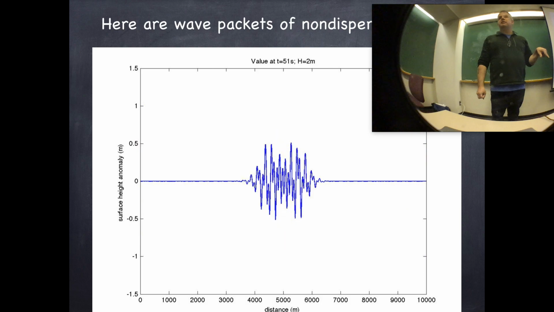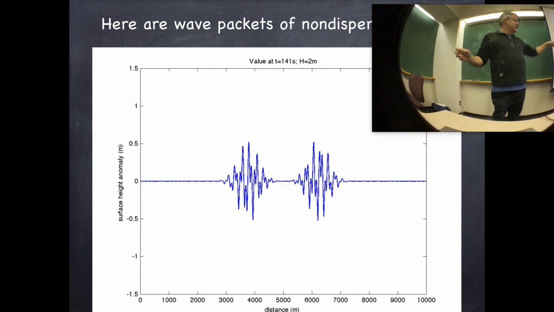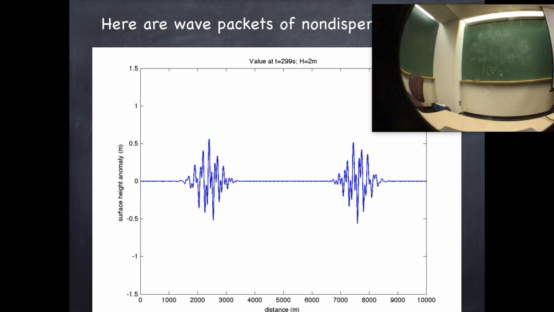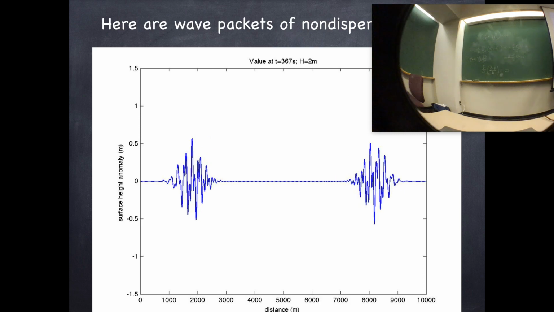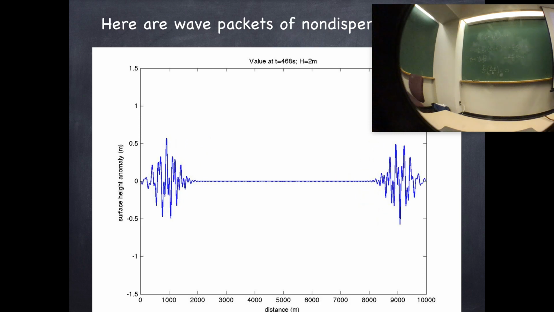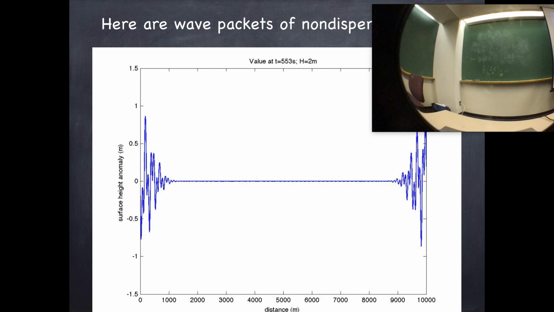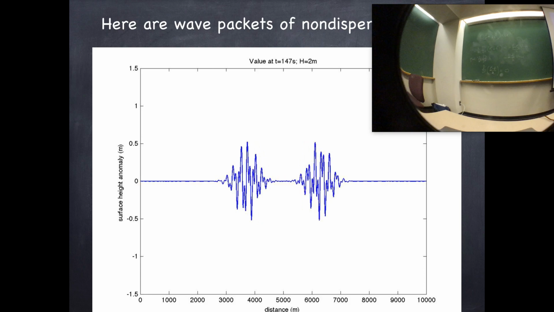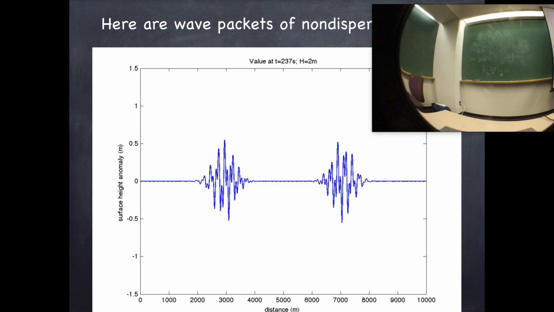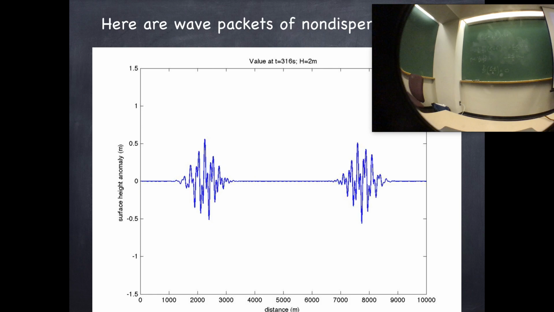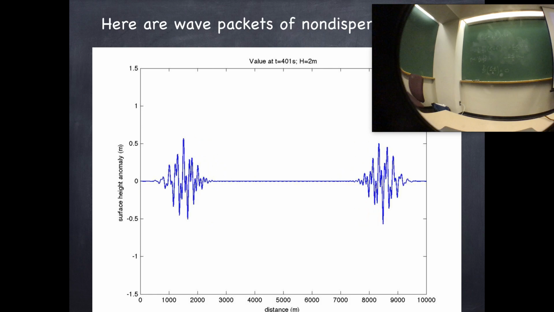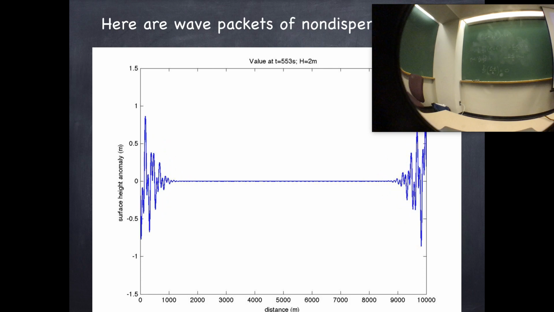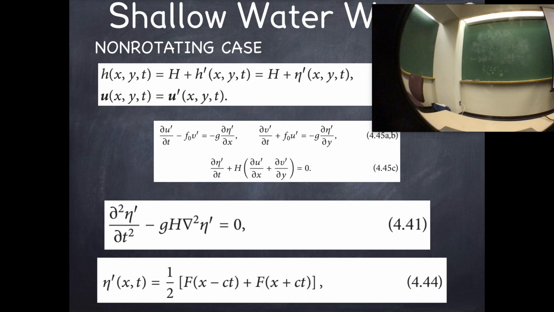Oh, and then there's an edge effect because I have used periodic boundary conditions. So this is basically one half of the initial condition going this way, one half of the initial condition going that way. I could have put velocity initial conditions in. I didn't. I just dropped some sea surface height in and watched it propagate. This is what shallow water waves look like. So shallow water, H much, much less than L, are non-dispersive waves like this. Okay? And that's what this set of equations tells us.